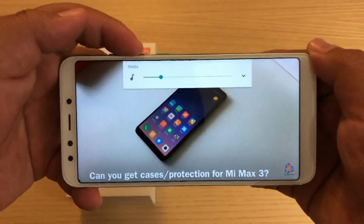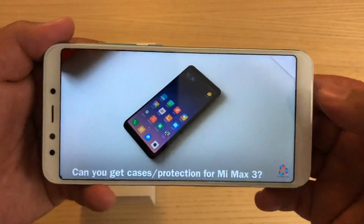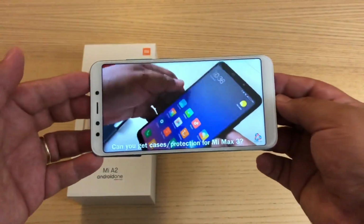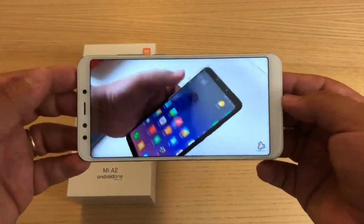But you see it there, you know. I'm going to lower the volume because we're going to do a sound test later. I mean, content looks great. I don't think that black border bothers me at all on this phone. And from a distance, you barely notice it. I think it still looks really great. And yeah, it's not a deal breaker.